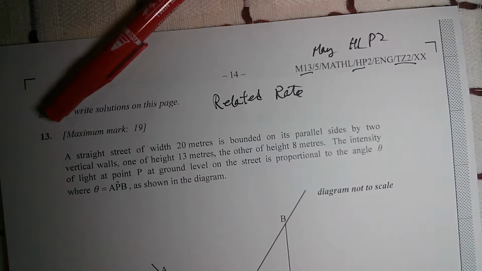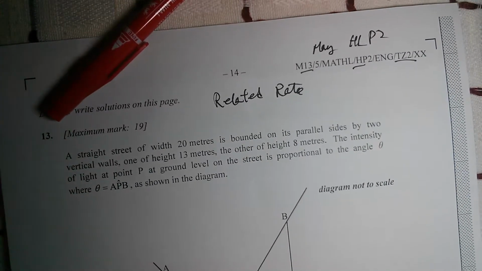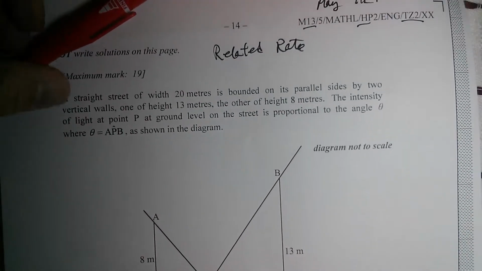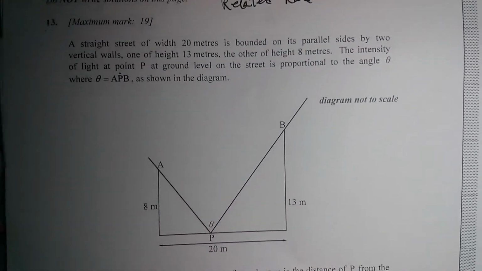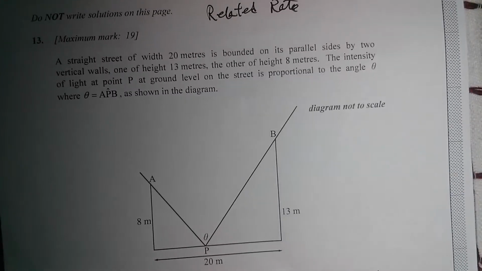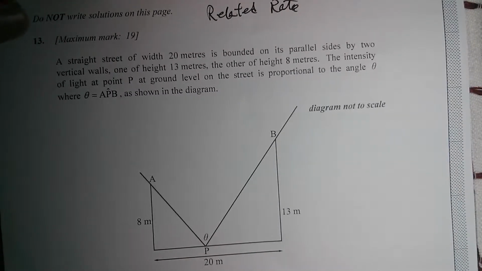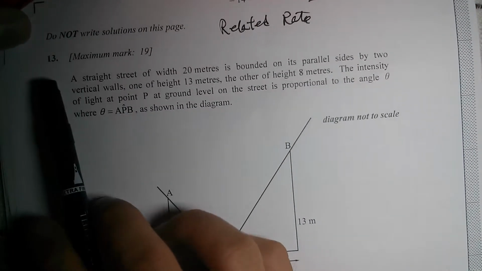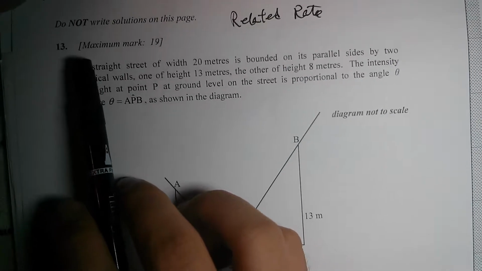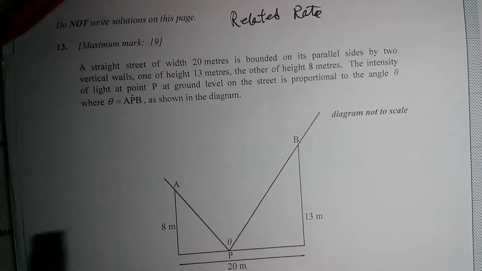I just want to show how you do this kind of question, because most students have difficulties with these. I don't know, maybe because the question is so long or they don't know what they are supposed to do. So let's begin. This is question 13, basically the last question. It's kind of long, but it's not that hard.